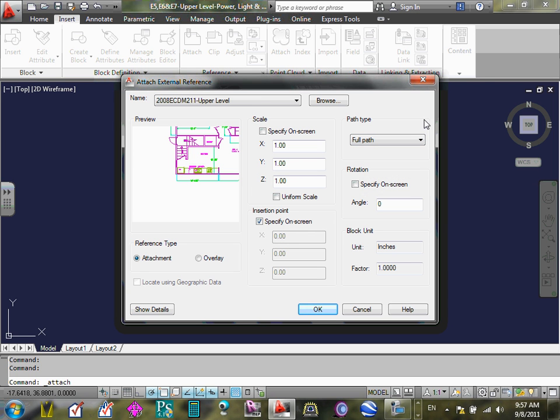Are you guys planning on working on it at home? Let me ask you this question because that's important. Full path will look at how you link it directly. Relative path, you can have two files, one in your C drive and one in the network. If you're at home, it looks at your C drive. If you're at work, it looks at the network. But since you guys have VPN, if you want to work at home, you just VPN in, and then you don't have to do that. So long story short, let's just do the full path for you. Don't change anything here. Leave as is and okay.